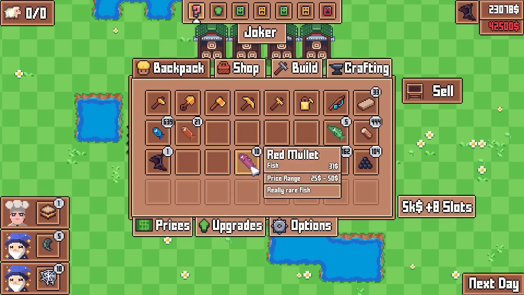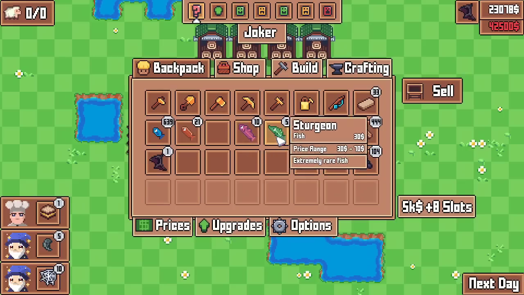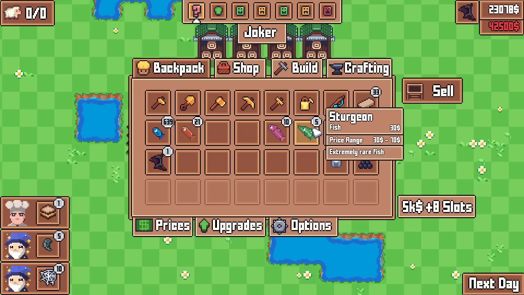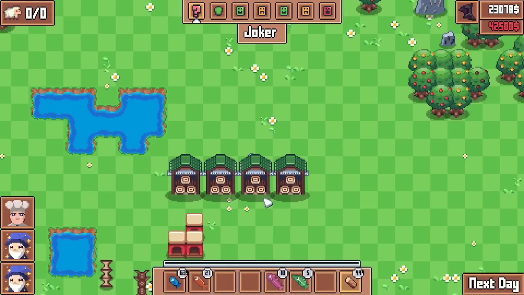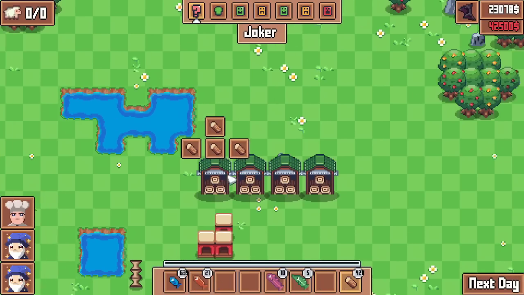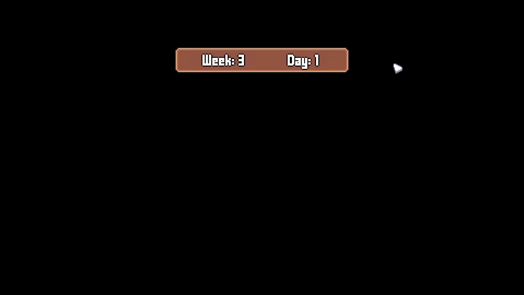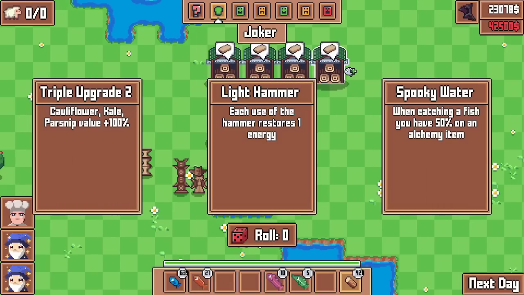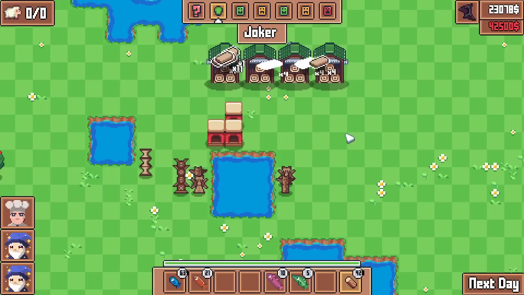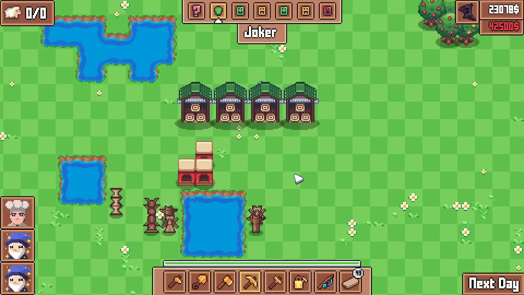Sardine. I think there's two more. Oh, let's definitely do this. There we go. All right, what do we got? When you catch a fish, that's what I wanted. All right, this run's basically over now. We've won the game.